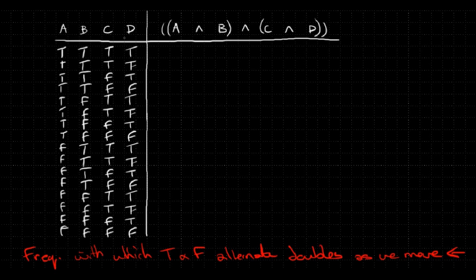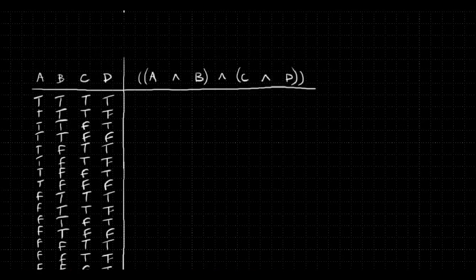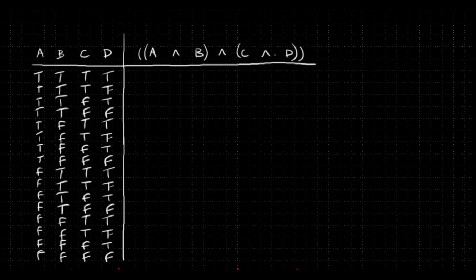Just remember that in your furthest right column it's going to be alternating every 1, and then just double it every time you move left. And use this convention for writing all of your truth tables. It makes things much more simple as we look at complex tables like this. Okay, but the same process is now going to be used on this more complicated truth table as we saw before.